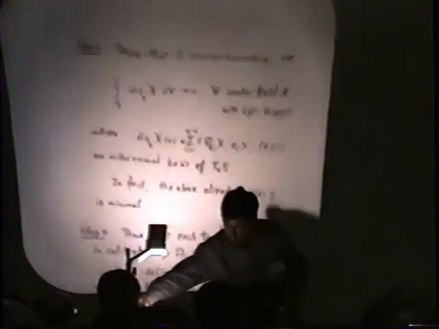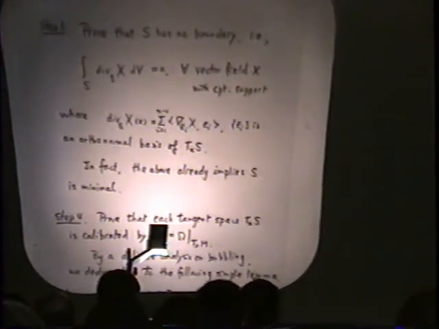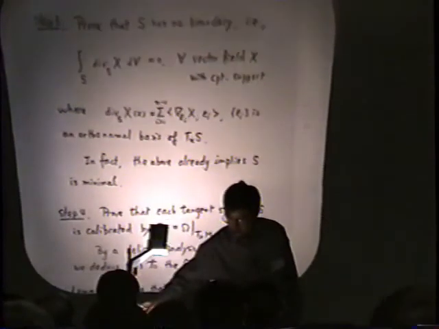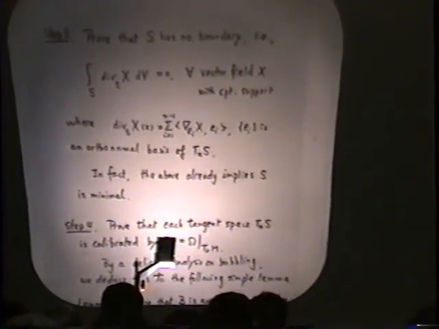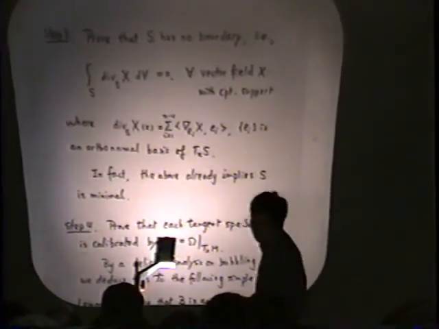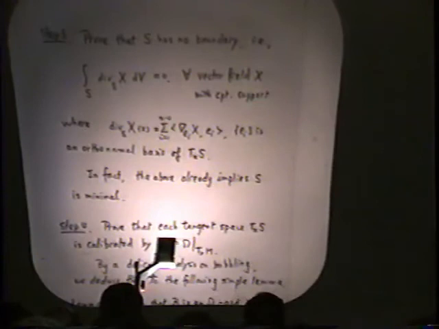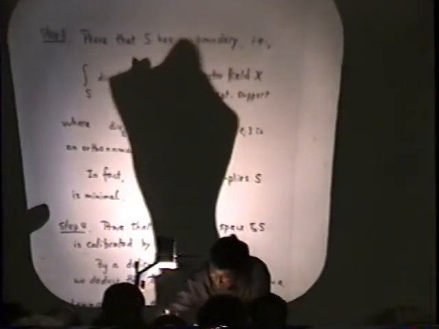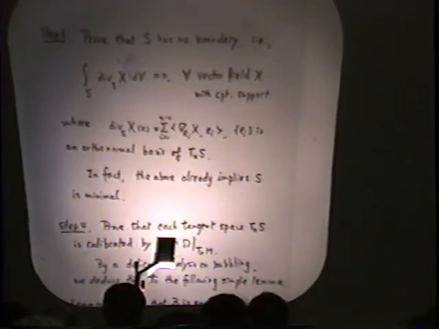In step 3 you want to prove, because rectifiable has a lot more, it is still too wide. So you want to prove in the third step that S in some sense has no boundary. There are different ways to formulate it. Actually, I give 2 proofs in this case. So this is one possible proof. You try to prove that this is stationary in the following sense. Sorry, there's a density I forgot. Now X is any vector field with compact support.